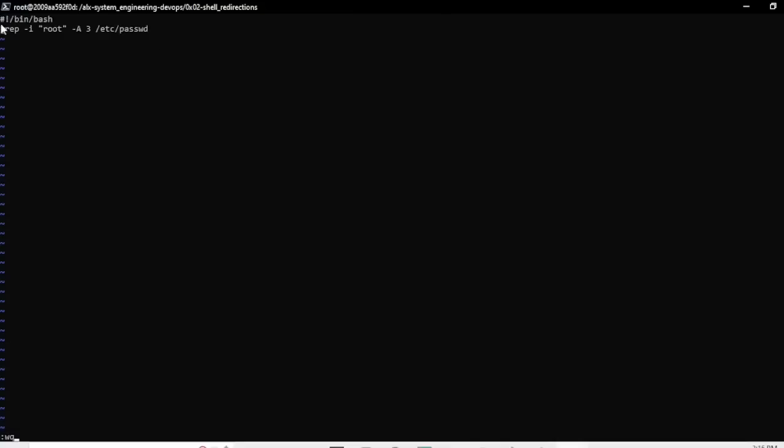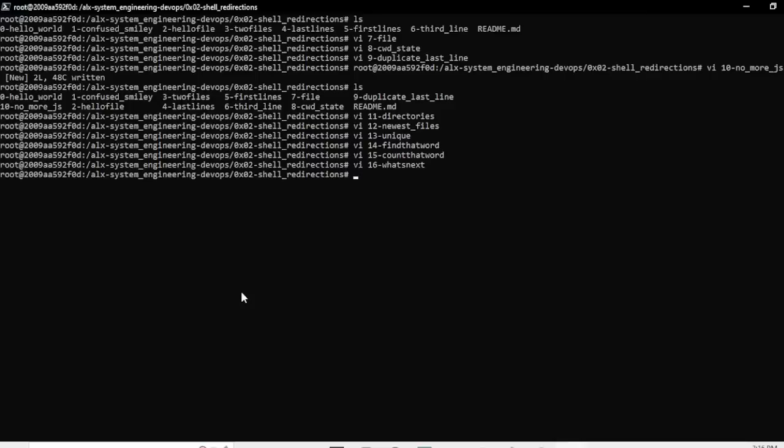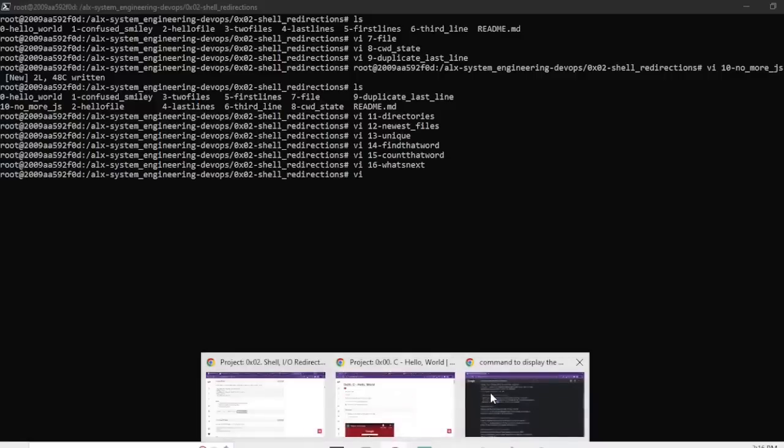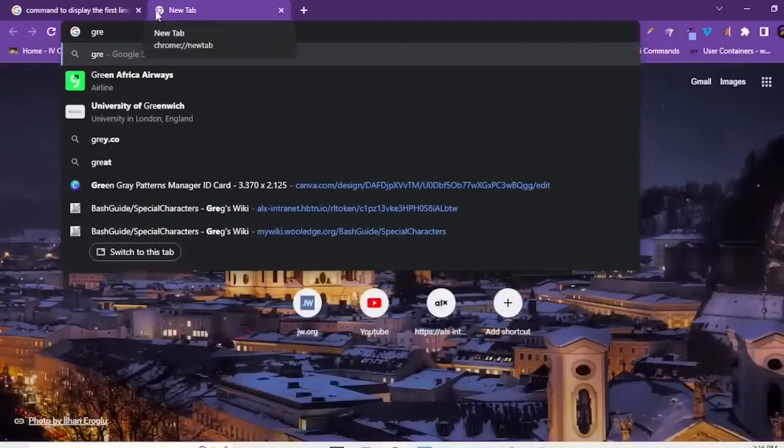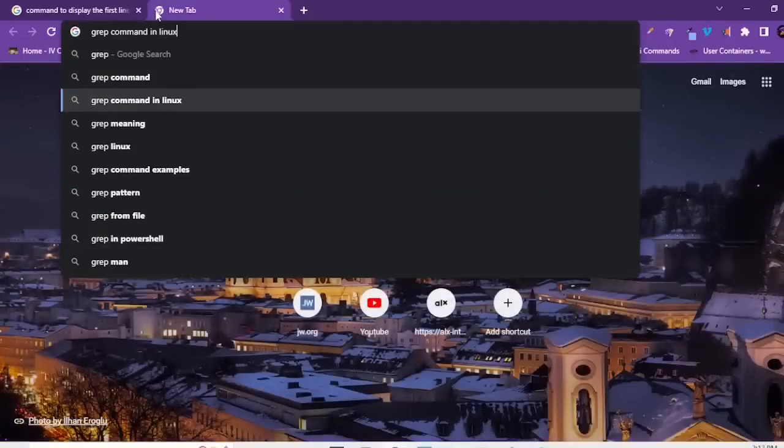You could notice that for this series of questions, we've been using the grep command. So it would make sense if you take time to look at what the grep command is all about. I think we should just briefly do that together. Grep command in Linux.